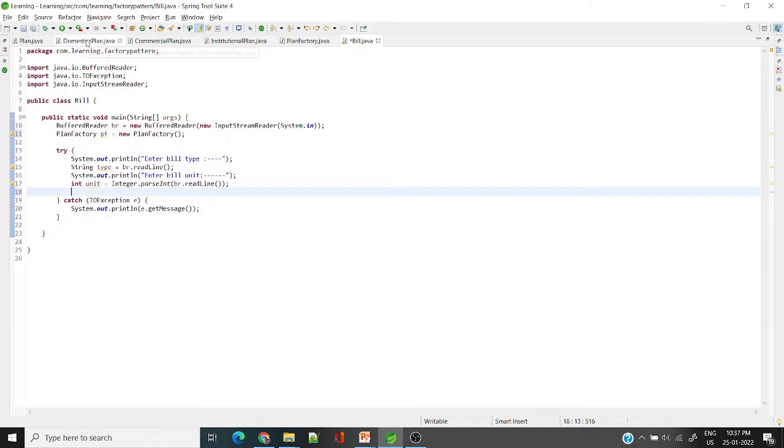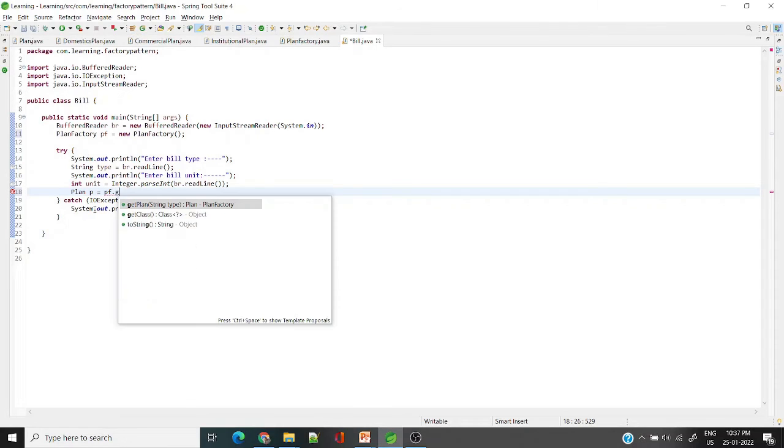To do that, I am going to write Plan p equal to planFactory.getPlan. Here we are going to pass the type, so that is done. The plan we got.